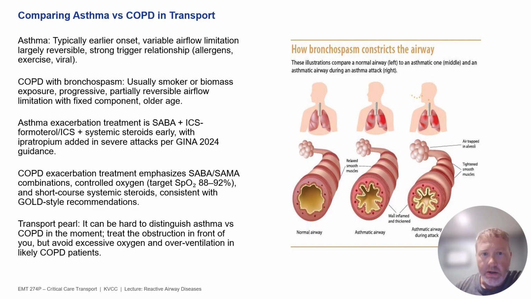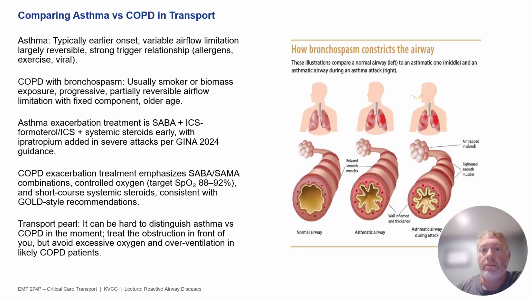In COPD, you titrate supplemental oxygen carefully, targeting a SpO2 of 88 to 92% typically, because many of these patients have a chronic hypercapnic state, so a high PaCO2 at baseline, and they depend on their hypoxic drive. Too high of an oxygen concentration can knock out that hypoxic drive. In asthma, we're less concerned about the oxygen driven suppression and more focused on achieving adequate saturation while aggressively treating bronchospasm.